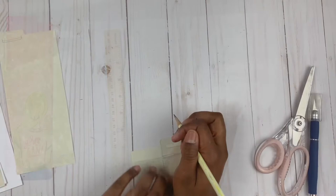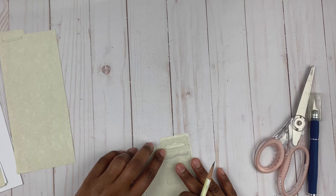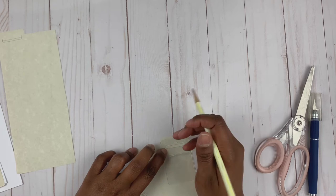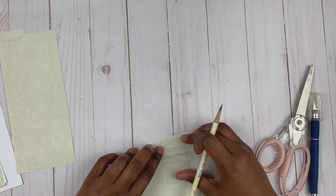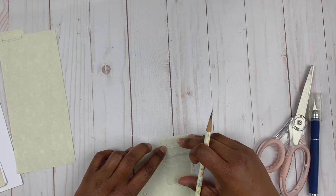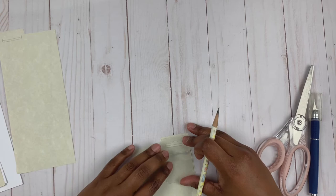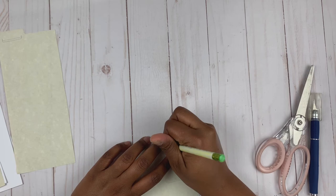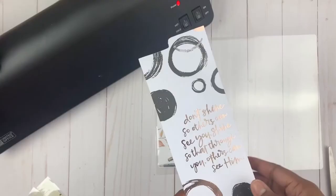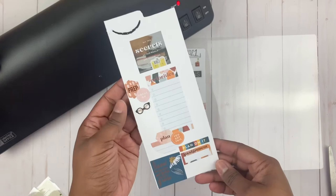Now I want to show you how I did the tabs. I used the top half of the packaging ring — the peg loop — and pushed it down. I recommend making sure you have a good amount of space for a tab, probably about a centimeter and a half deep so it really grips the page, or even two centimeters. Line it up so your tab can be two centimeters deep from the top. Another option is to use a hole punch to make a hole and then go two centimeters up for your tab.